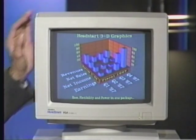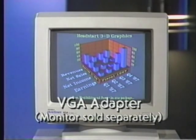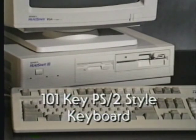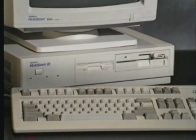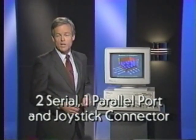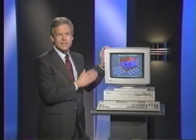For the display, we've included a VGA adapter to give you brilliant photographic quality images. To communicate with the computer, you'll need a keyboard, so we've included a 101-key PS2 style keyboard with tactile feedback that's just perfect fast. And for point-and-click simplicity and today's advanced software, you've got the Headstart mouse. Add to that 2 serial ports, 1 parallel port, and a joystick connector. And it's all included in the hardware side of this incredible Headstart III.